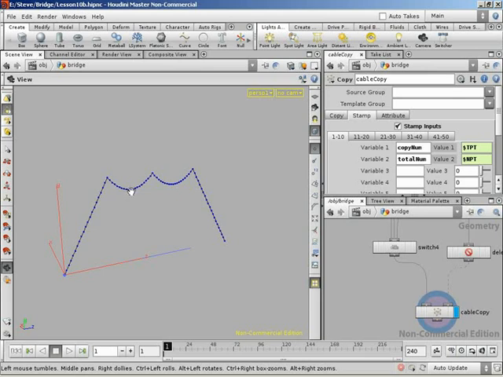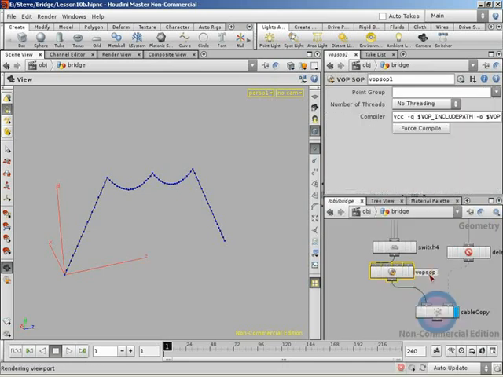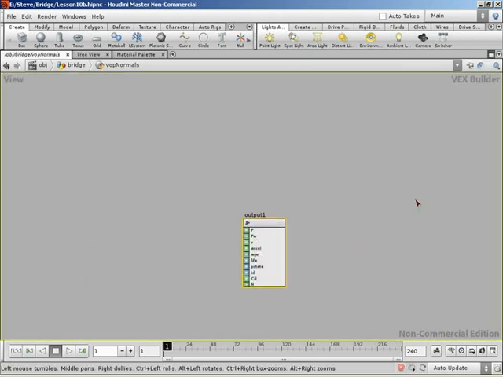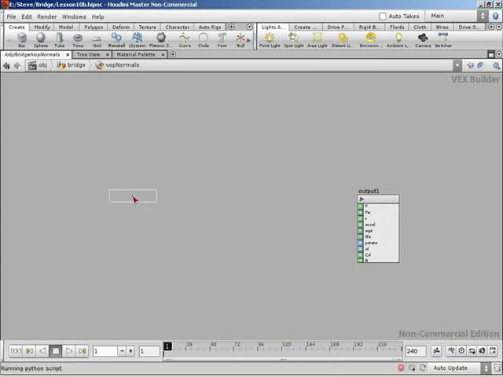Right. So let's grab this switch, and in between the switch and the copy, let's wire in a new VOPSOP, which I will call VOP normals. And if we jump inside this guy, we've got our output. So let's bring in the cable geometry using a global variables. And since we don't want the position of the points themselves to change, we can wire that straight through to the output. Yeah, because we've already gone through a lot of effort to make sure the position of the points are where we want them. Yeah, so changing that would be a bad idea.